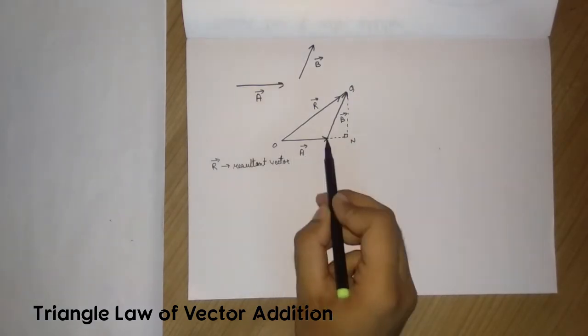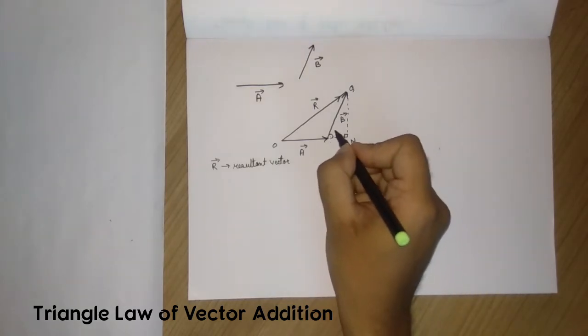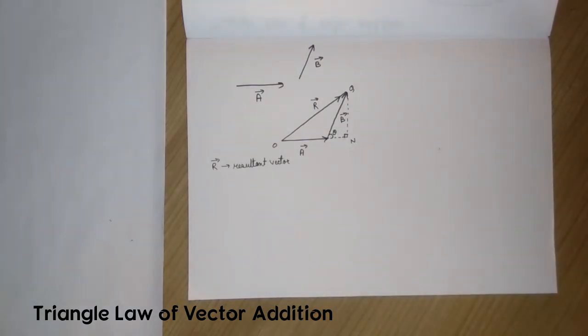Now, the vector A and vector B are inclined at an angle theta to each other. The angle between A and B is theta. Direction-wise, we will now add both using Pythagoras theorem. Using Pythagoras theorem we are going to solve this resultant vector, find its magnitude, and hence we will be getting the triangle law of vector addition.